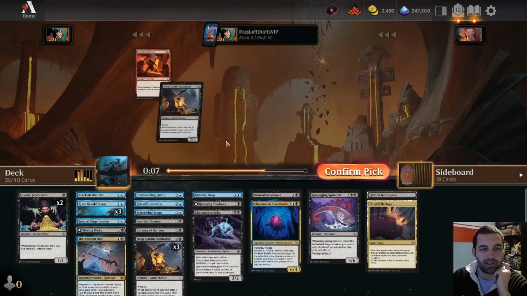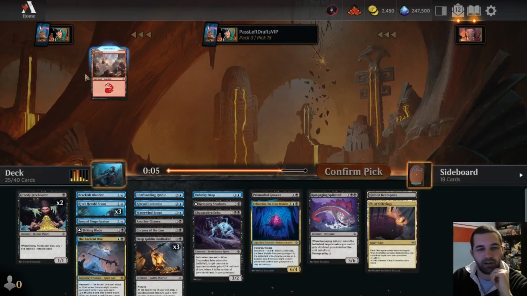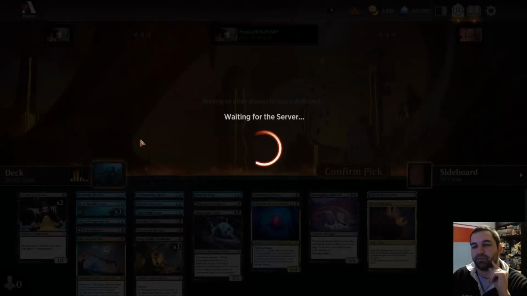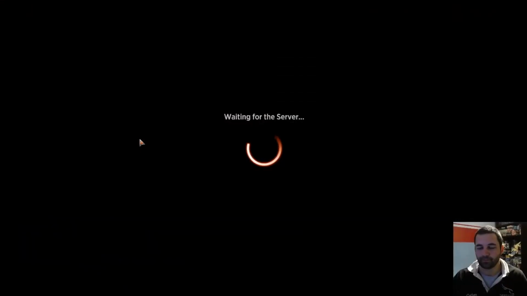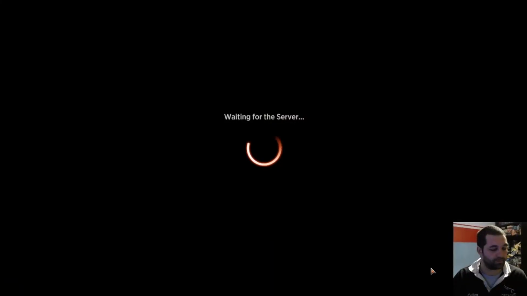Another Skull Taker. I think my 3 is fine. I'd be more interested in things which get things in the graveyard, which are also kind of threats at this point. But the Skull Taker is pretty good. I think that's undervalued in this pod. I think, yeah, that's 40 cards. So let's see how we go.